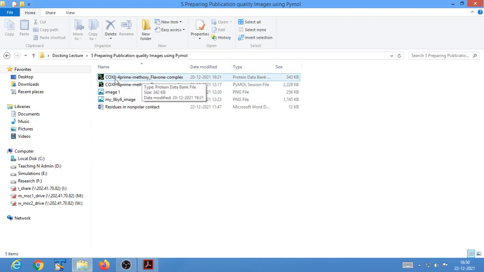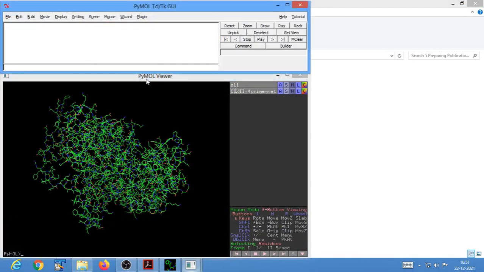So this is the COX-2 4'-methoxyflavone complex that we generated in our previous step. Let us begin with this complex and generate a very good and vivid illustration. You can use those illustrations in your project report, in your research paper, or even in your PhD thesis.